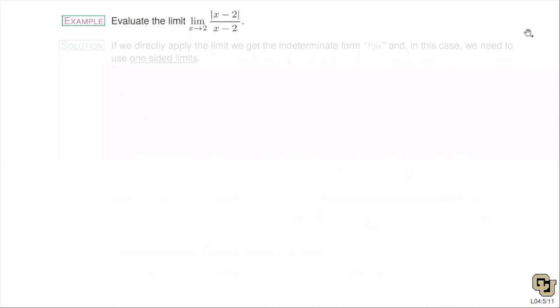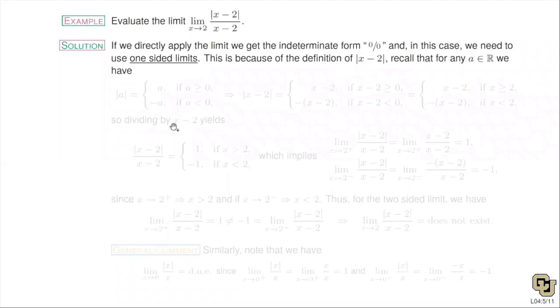So before I talk about squeeze theorem, let me just do this quick example that we were looking at last time. So first of all, remember, when we look at this, we're classifying it as being a limit problem, as opposed to being a differentiation problem or an integration problem. For a limit problem, the first thing we do is to try and plug in the limit. So if I plug in x equal to 2, then we get the indeterminate form 0 over 0.